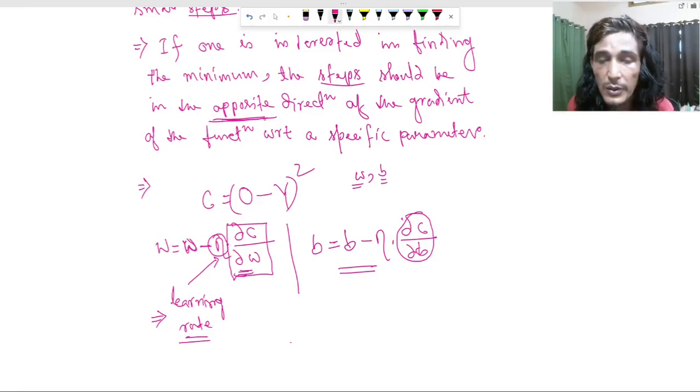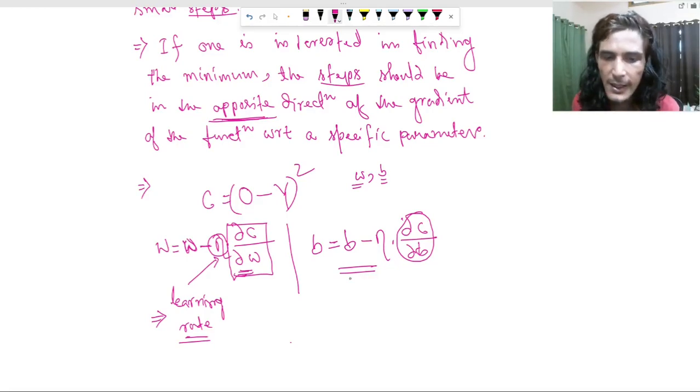Because we want to go in the opposite direction of the slope of the function. If this slope is positive, then we are subtracting it. If this slope is negative, then that minus will be multiplied with this minus, so we will actually be increasing the value of W. Although it's a minus symbol, don't think that W is always decreased. It might happen that the slope is negative, and in that case we have to increase the value of W. The same is true for the biases also.